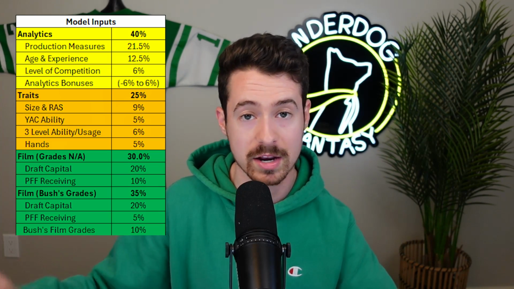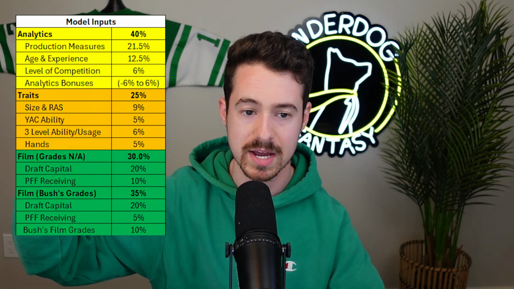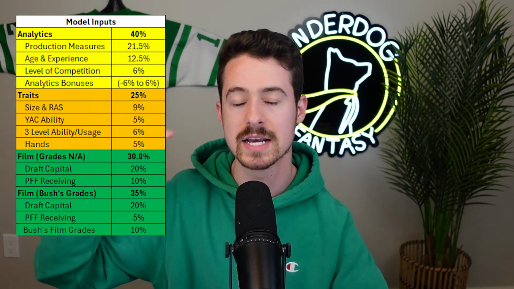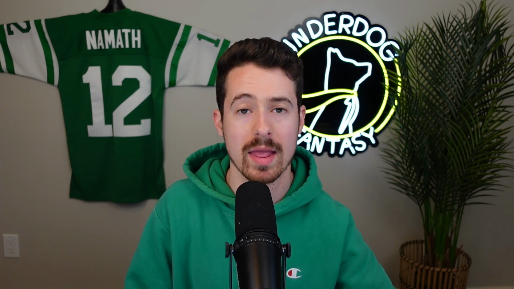So again, hopefully I'm not confusing anybody at this point in time, but essentially the model inputs are this: 40% analytics, 25% traits, 30 to 35% film-related stuff. But before I could actually grade these players, I needed to know how I was grading them, and that's where the trend lines came in.